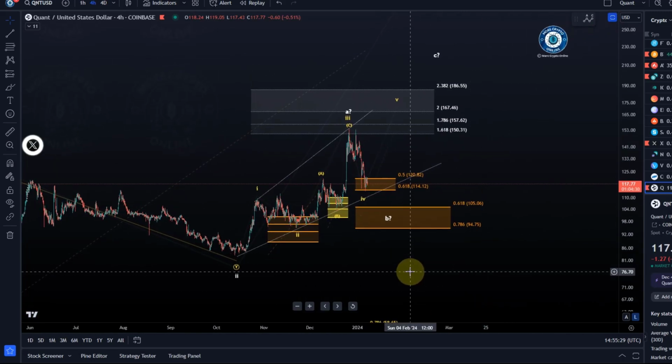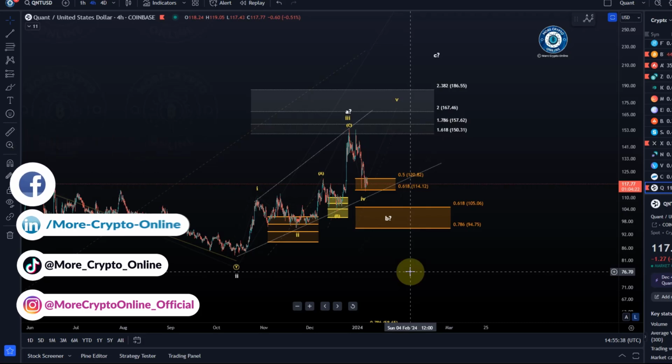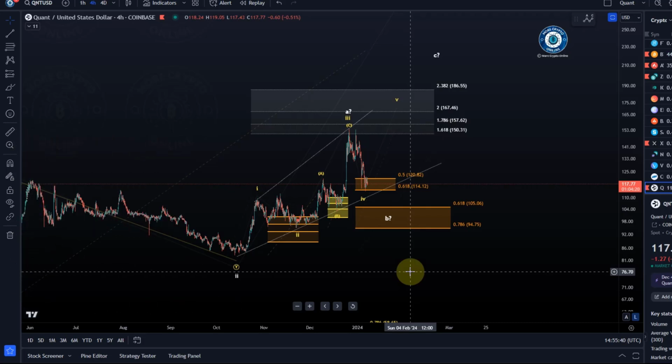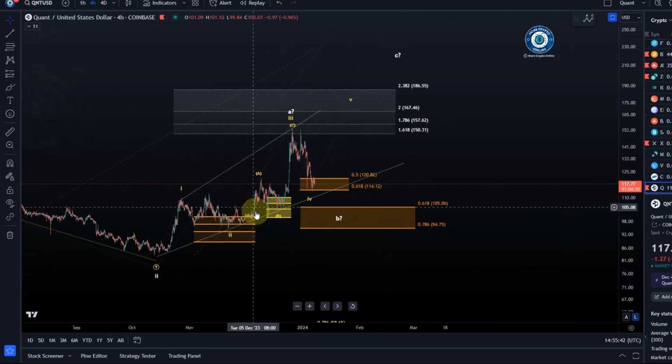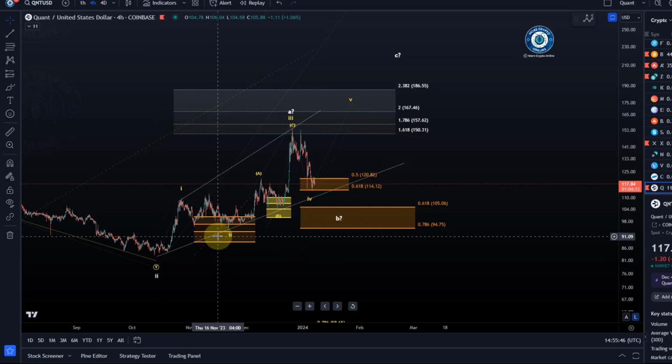The latest price action has led to a deep pullback, so that's not really great for the yellow wave count, which at best would now be forming an expanding diagonal pattern. As you can see there, the assumption is currently that the wave 2 might have formed the low in October. However, we can really only confirm that once we get the first five wave move to the upside, followed by a 3-wave pullback.